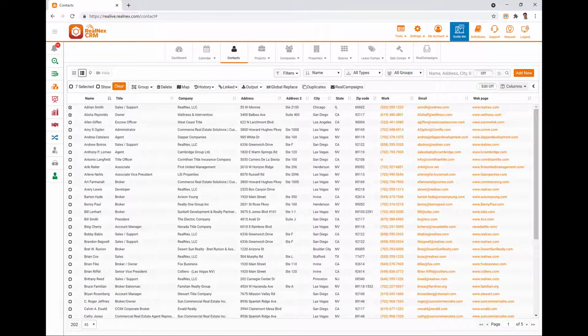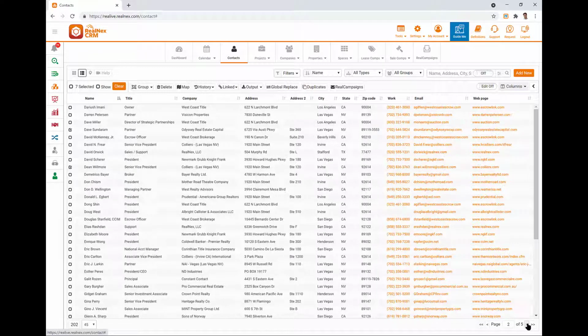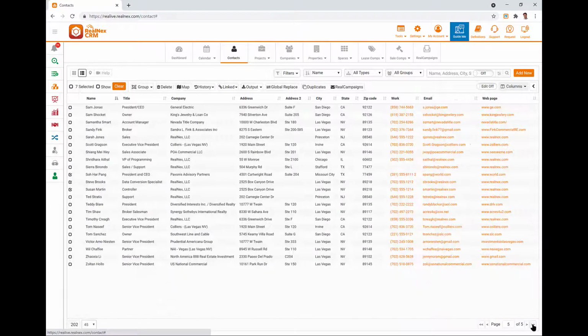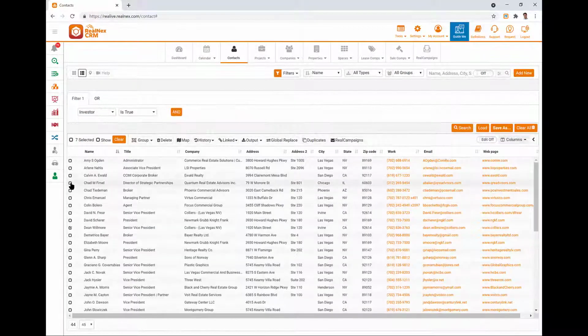All the records I selected are still checked, and as you move from page to page, you can see the system retain the correct information. You can even do this with multiple filters to get different sets of records, and the system will remember the records you selected from the previous filters. This makes quick work of finding the records you want from different groups or filters. To release the records you've selected, click the Clear button.